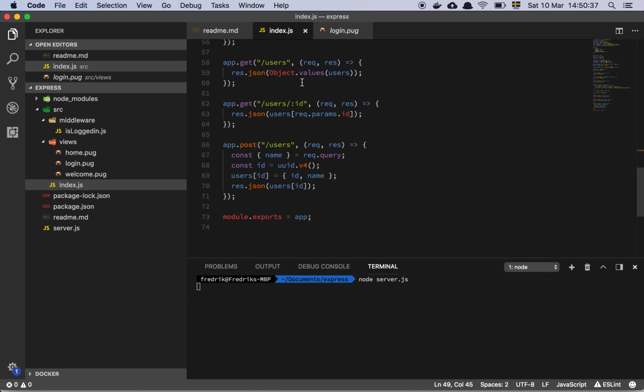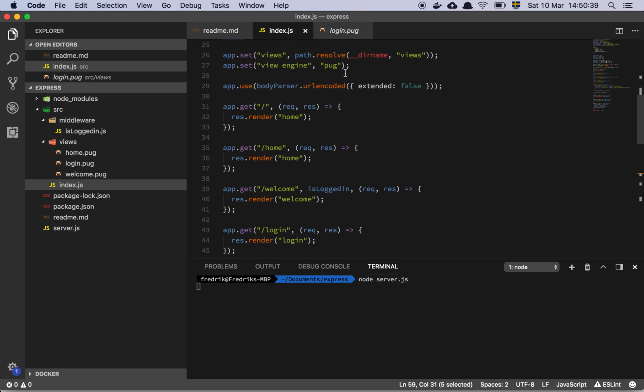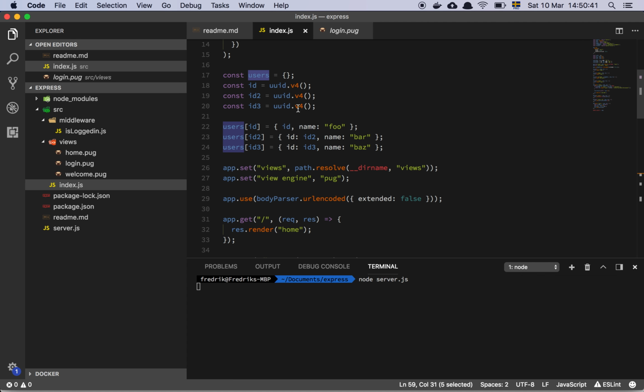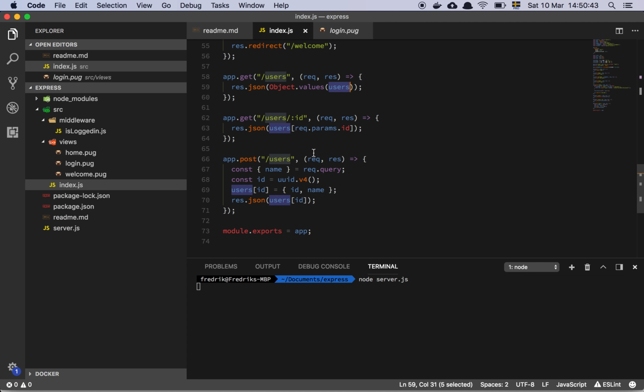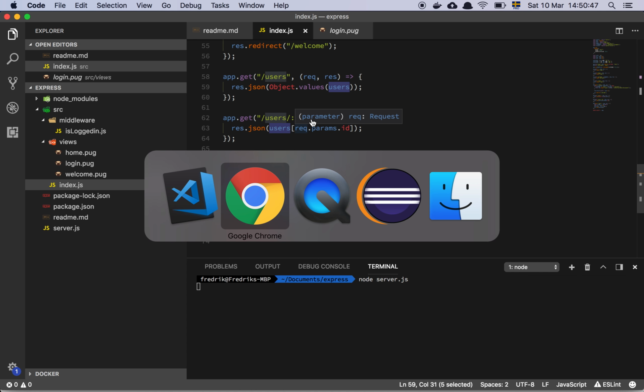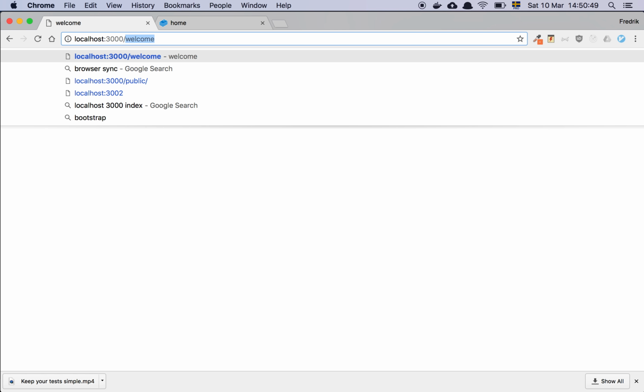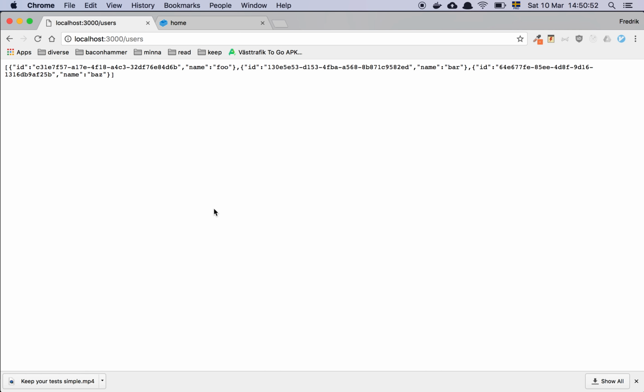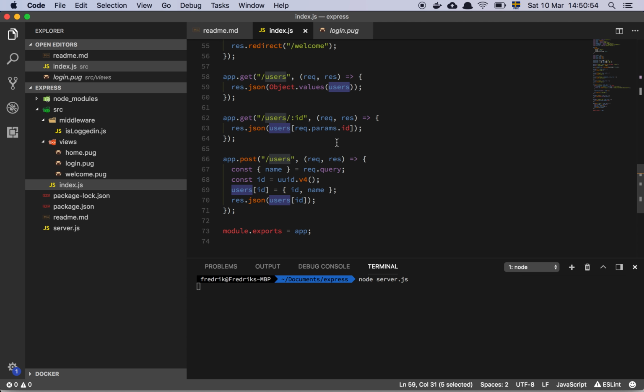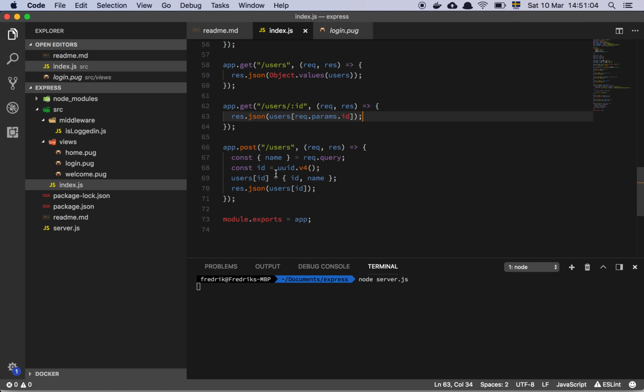And then we have a basic API where you can go to /users, and all it's going to do is grab the values from the users variable we saw earlier with all the users, and send them back as a list. So if I do something like this, here's our array of users. Classic, just creating a list of users is a very common thing in API land. And then we have this thing here, user/ID, which grabs a specific user, and then we can create new users if we wanted to create new users.